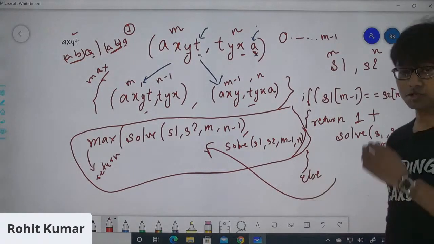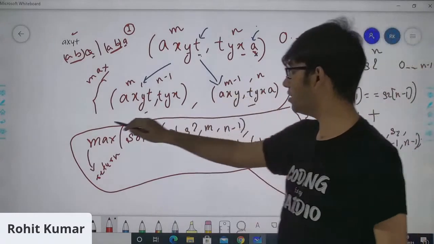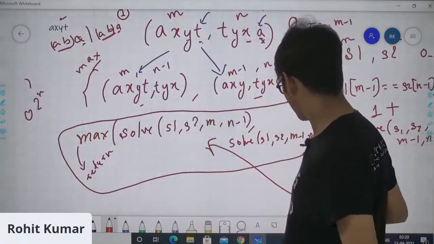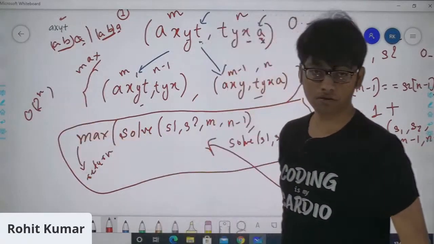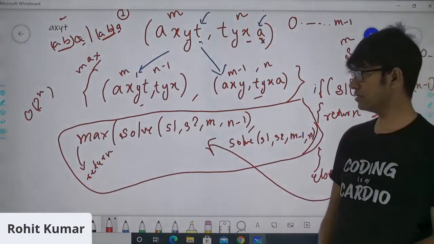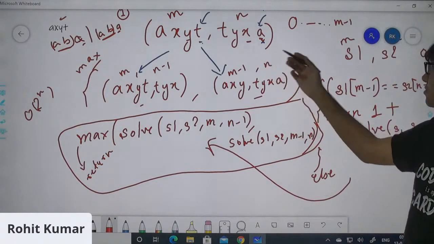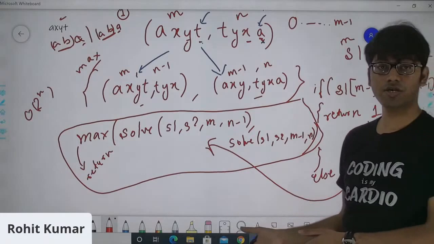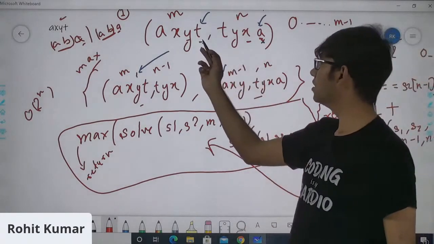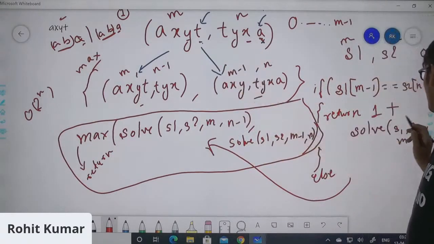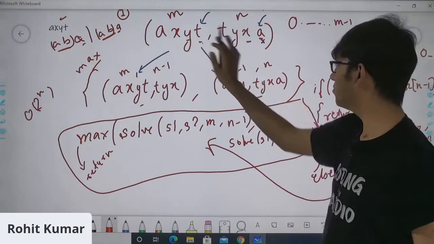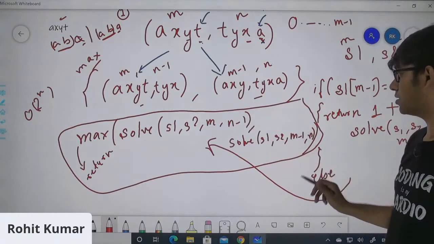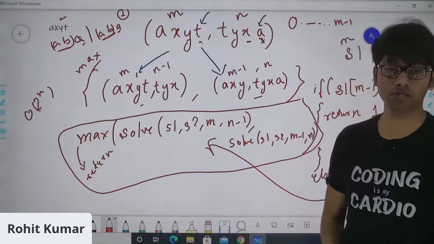So how is this helping us? Is this helping us reduce our time complexity from 2 to the power n, like it was in the order of 2 to the power n earlier? As of now, I don't think so, because we are still going through all the places and taking the full string into consideration. Even if you check the last two characters, if they are equal, you call with one less than the length of both strings, and if they are not equal, you call on m comma n minus 1 and m minus 1 comma n. So still you are exploring all the possible subsequences, right?